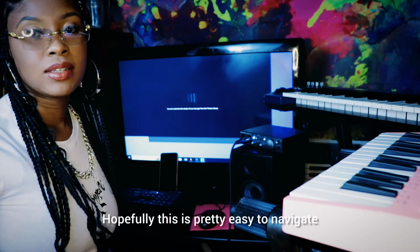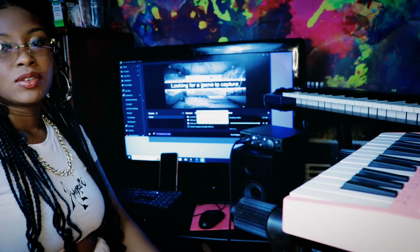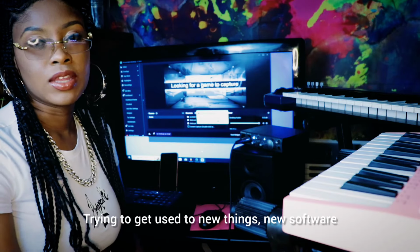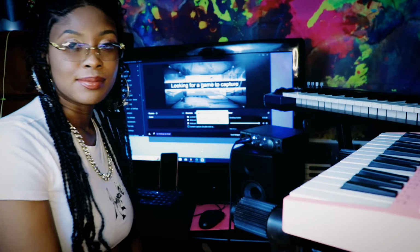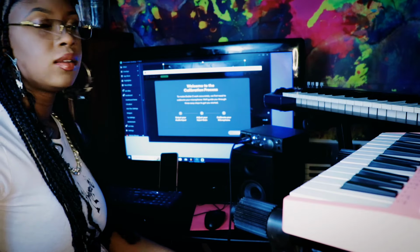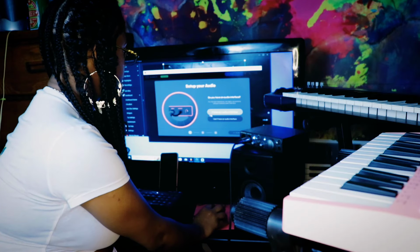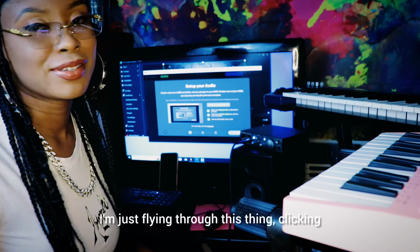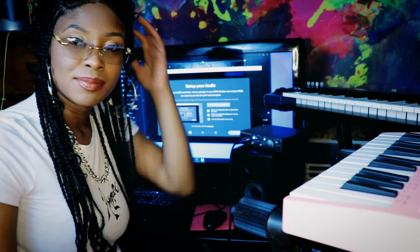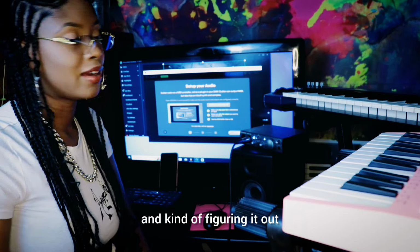Hopefully this is pretty easy to navigate, because sometimes that holds me back from doing a lot of things, like the learning curve, trying to get used to new things, new software. Let's see. Oh, I didn't know that they had a special mic that you could use with it. That's cool. Convenient. You're supposed to read the directions. I'm just flying through this thing, clicking arrows, doing stuff. I ain't even read the directions. That means it must be intuitive, pretty user-friendly if I'm just clicking stuff and kind of figuring it out.